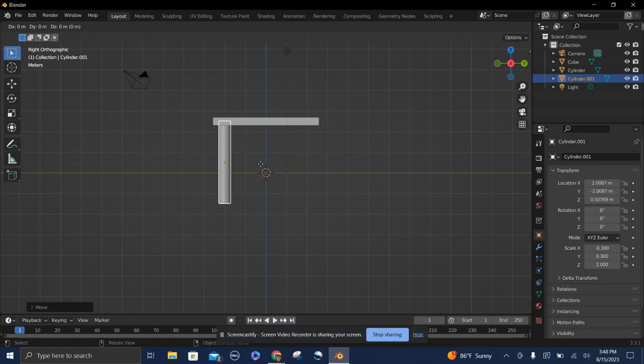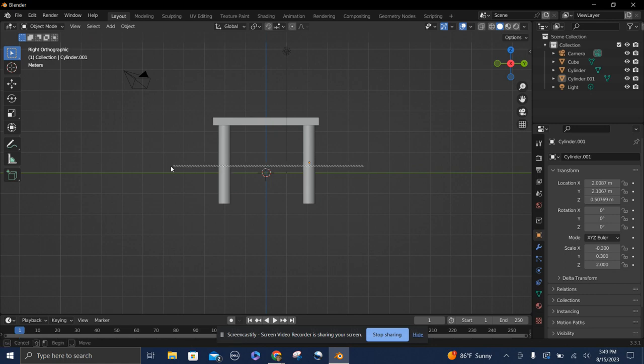Hit the direction you want to go. So I'm on green, which means I'm on Y, and then I'm going to move it to the other side. The cool thing is once you have those two, you can highlight both of them. So it's holding the left click of the mouse and then dragging it across, then releasing. I'm going to hit 1 so that I can see this side.